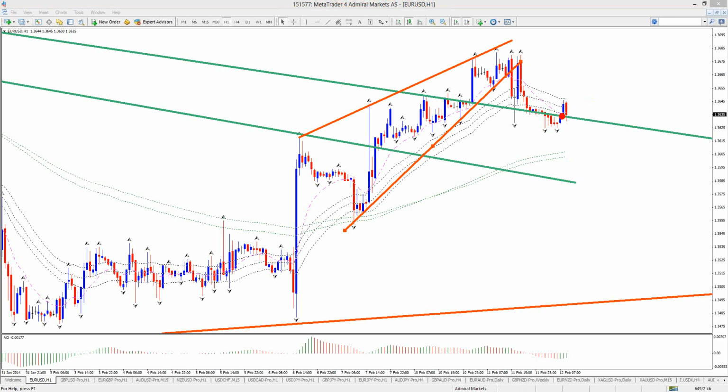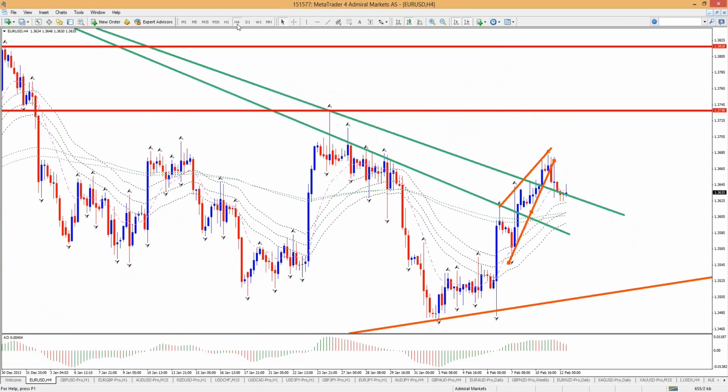So for downside, I would like to see an impulse down and a bear flag before taking it to lower levels. The upside could be interesting if we break above the black band, make a small 5-minute bull flag, and then continue. That would be the 1 hour perspective.